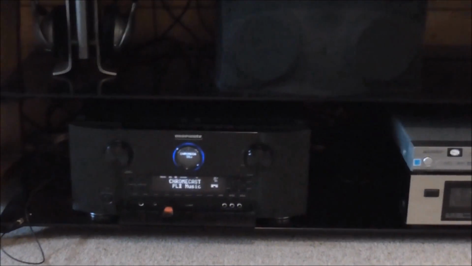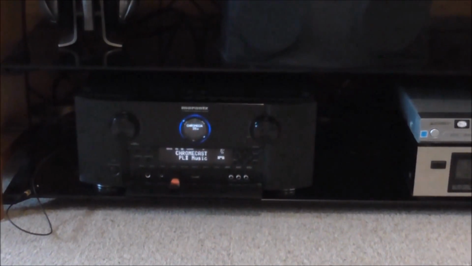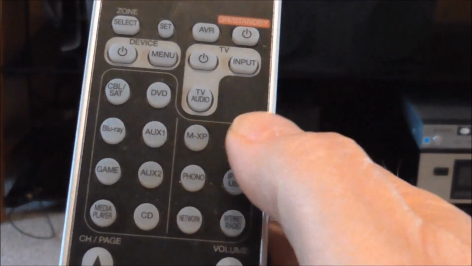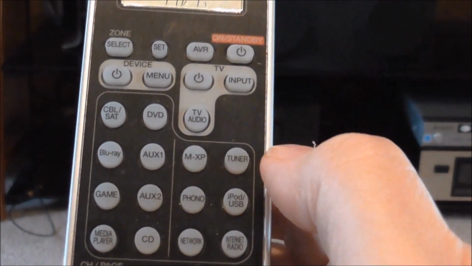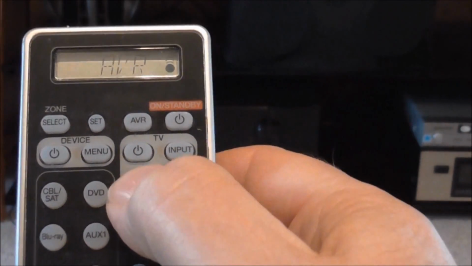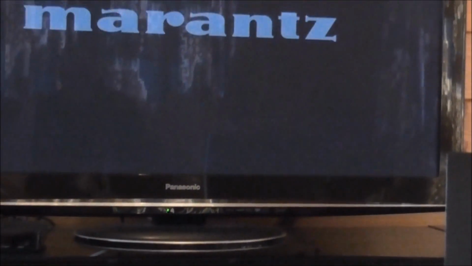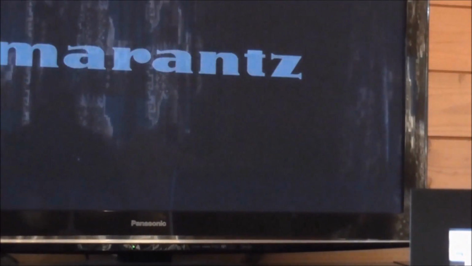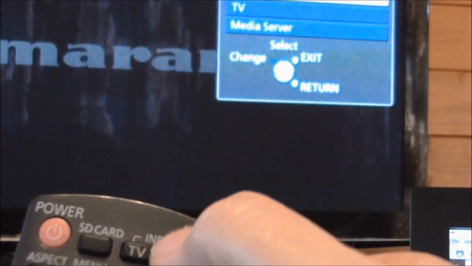Okay. So the Chromecast function is just another output from my AVR. So if I just click through other functions on the AVR, I've got things like the TV, for example. So TV goes with the AVR. And I'll then have to obviously select the TV function on the remote too.